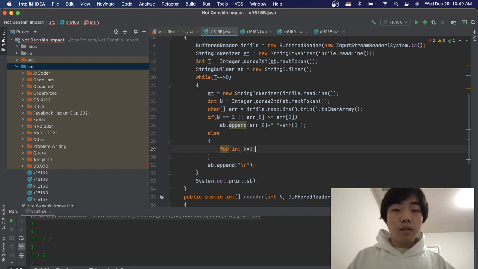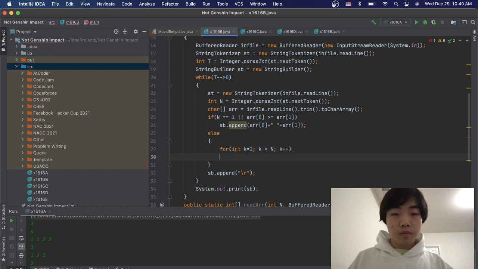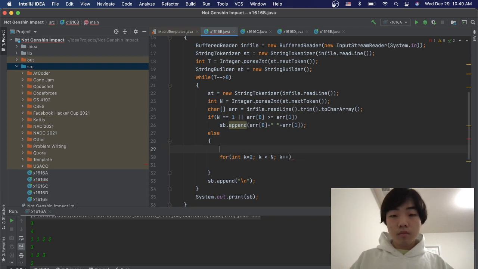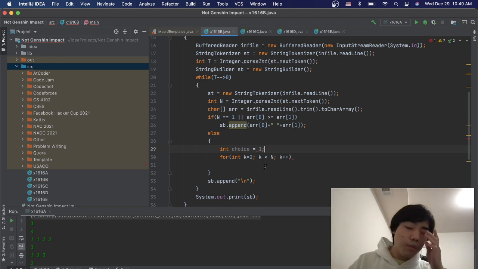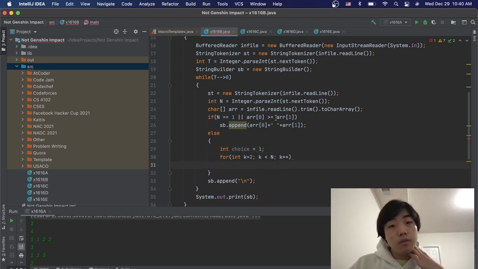For int k is equal to 1 or 2. Then choices up to 1 inclusive. Like, if it's less than or equal to.